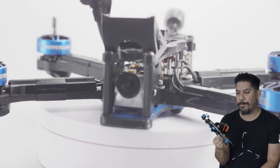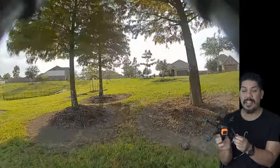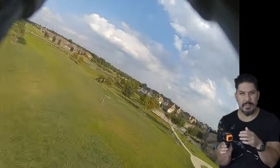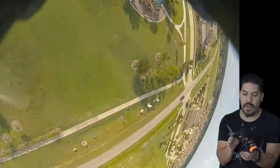So how does it fly? My goodness, this amount of power in this motor, this 2207 1860 kV Vanover edition motor, which is the same as the RCN power, is just a dream come true. Of course, I'm running it on Crossfire.